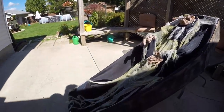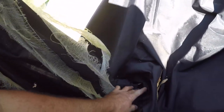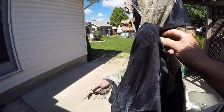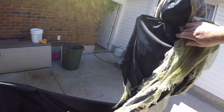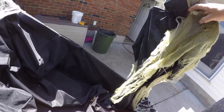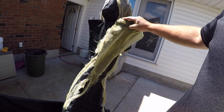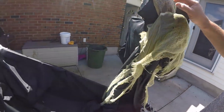Coffin's out and running. Check it out, boys. Fixed the bottom. The bottom was a little cocked over. Other than that, we got her going. So how this thing works, if anybody wants to know, is there's a ram with a cable. The cable ties in back there. We got a big T here with another piece of PVC pipe that flings freely. Back here, we have another elbow that comes up and across where your shoulder is, and that's where the cable's on. So when it comes all the way up, the cable pulls on the arms. See? Right there. The ram pushes it up, and just the force opens the arms, boys. And that's the way that works.